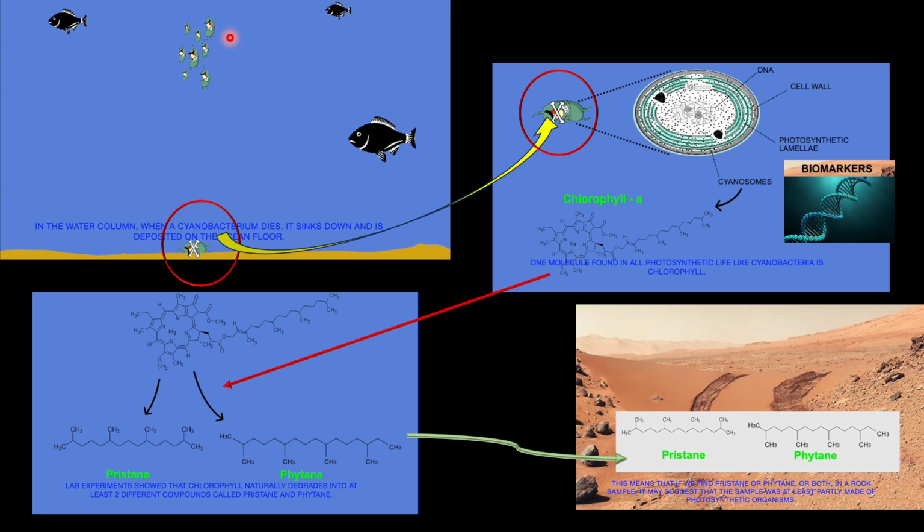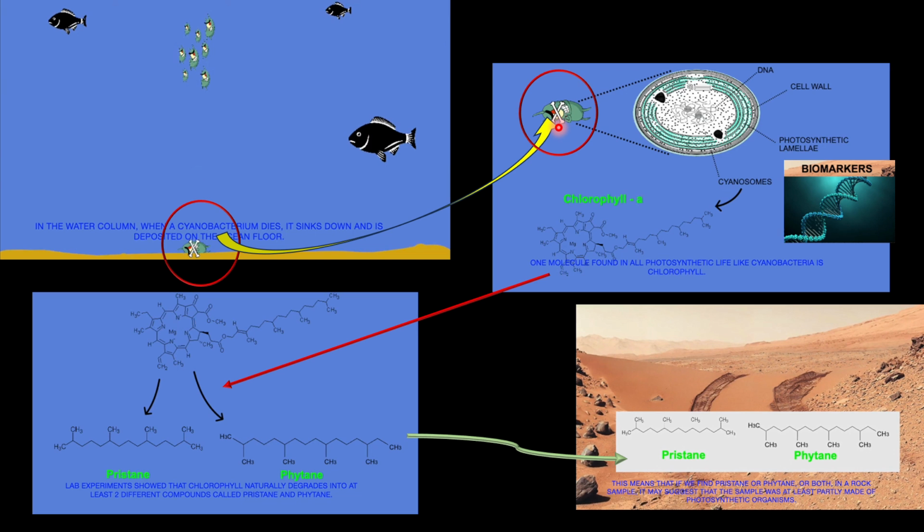So first of all, there are tiny organisms present in the ocean. When they die, the sediment layers cover them, and whenever we look at it, they have a cell like this one. They have DNA, cell wall, photosynthetic lamina, and the chlorosome. This chlorosome can be chlorophyll. This is the biomarker. This chlorophyll is the linkage of this tiny fossil.